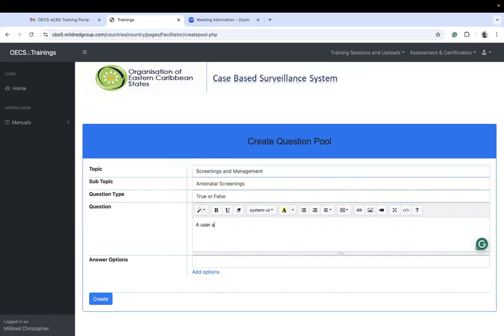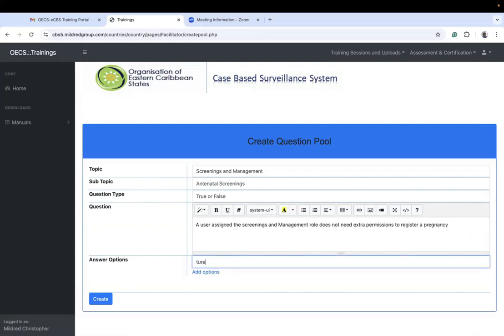Let's say a user assigned the screenings and management role does not need extra permissions to register a pregnancy. All right, so now the answer will be yes or no, true or false.